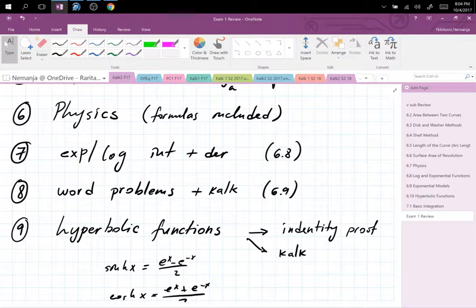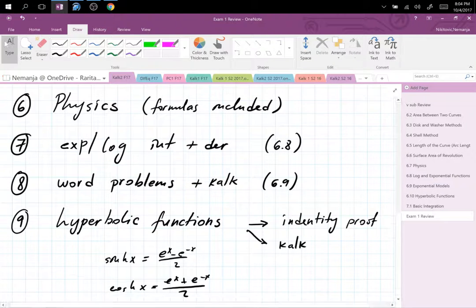And the last is hyperbolic functions, which will definitely have 2 problems. One problem will be the proof of the identity. So one of those identities, I believe we did maybe 3 or 4 in class, that chart that has maybe 10 or so identities. So one from those will be on the test where you need to verify it by converting everything to e's. And then another calculus one where you either integrate or differentiate a hyperbolic function.